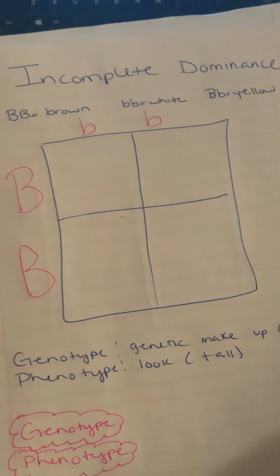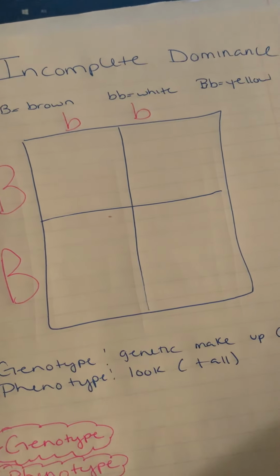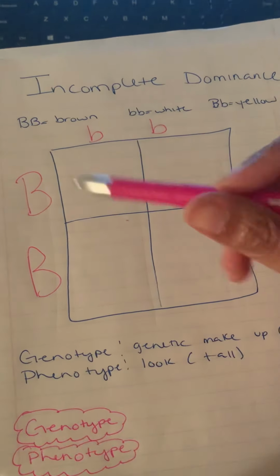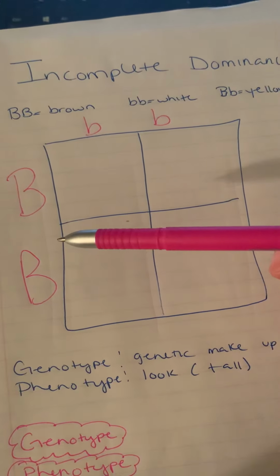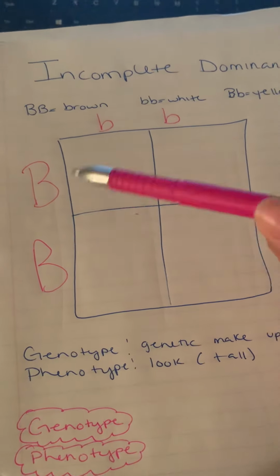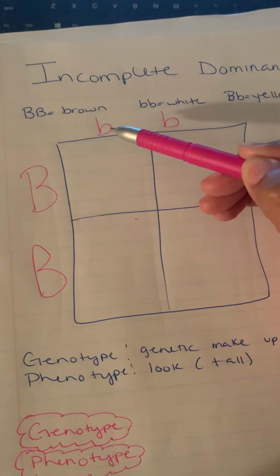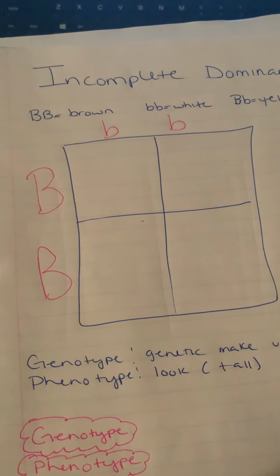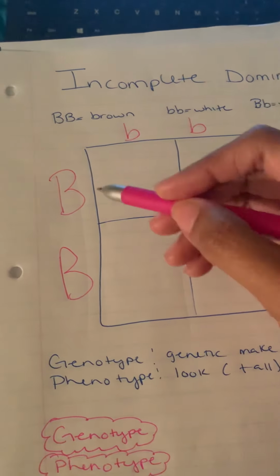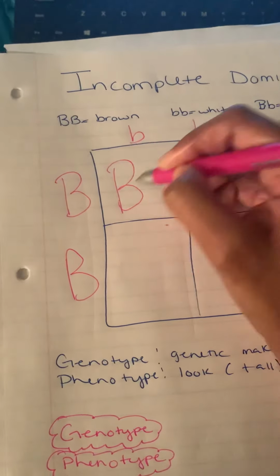If we want to go back real quick to see what is required of us from this problem: determine the genotypes and the phenotypes of the offspring. Again, we have a brown horse mated with a white horse, and it can also say cross. It's the same thing. Remember, a dominant will always come before a recessive. Think about the mountain lion and the baby rabbit. The mountain lion is stronger, right? So go here to here, here to here. Dominant B, recessive B.